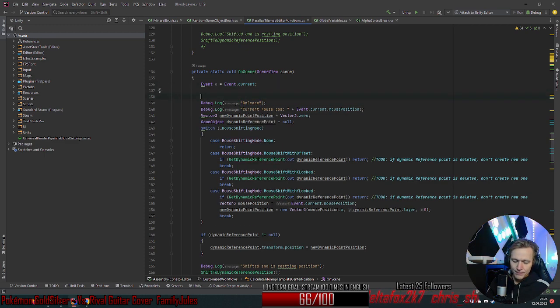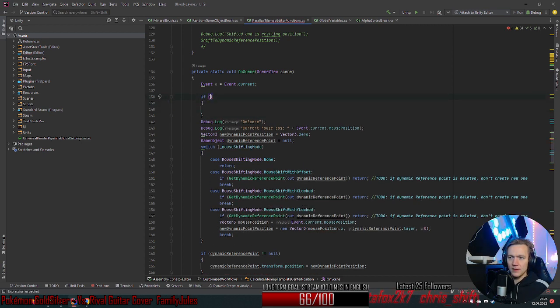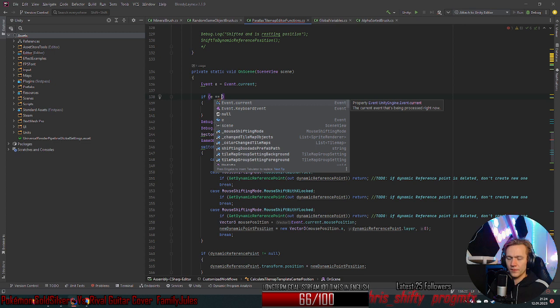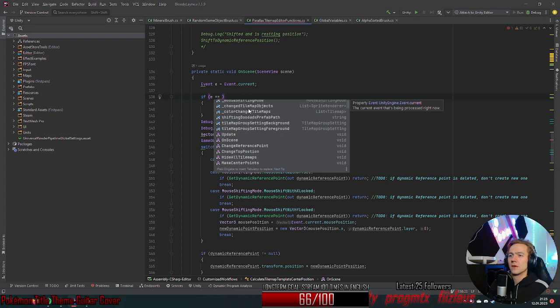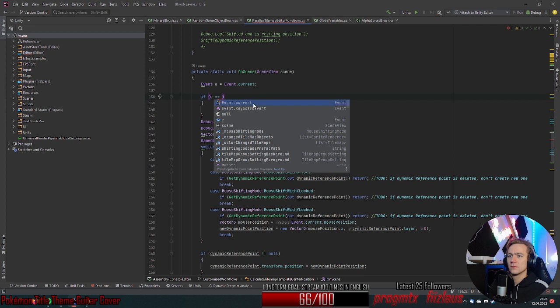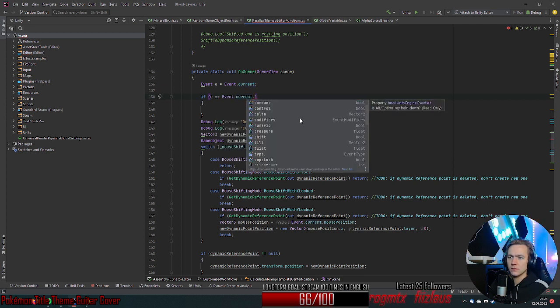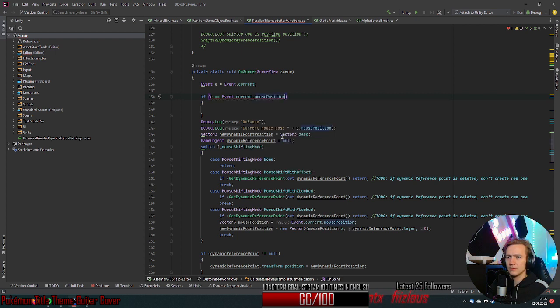Yeah, then we have to catch pretty much if the event, so this is E. If E equals something, just move mouse position.